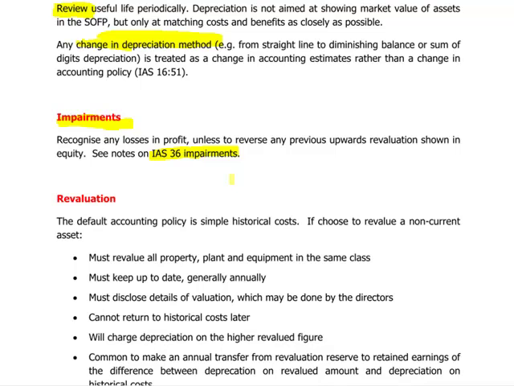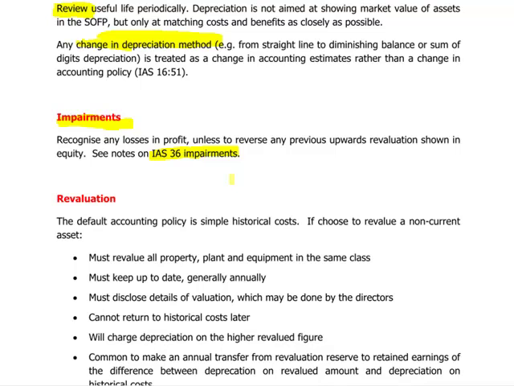From a company's perspective, you want to reflect the non-current assets at their true and fair view in a prudent fashion, but ultimately when you go to a bank, the net worth of the company is based on the value of your non-current assets. So the more updated value you have, and the higher the value of your non-current assets, the better your company will look, let's say in case you want to get a loan. So what do you do in case the value of your non-current assets goes down? Impairment means a decrease in value.